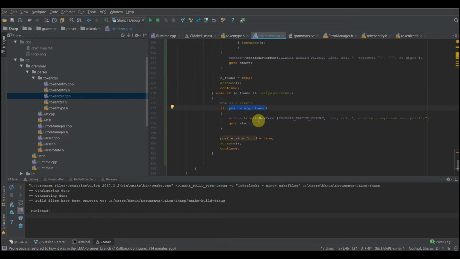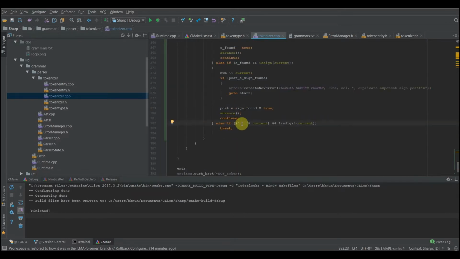And basically the reason for that is we don't want to have duplicates, so once we have it once, we can't have it again, otherwise we'll complain. We just advance our character and pass that character to our string. After that, we just need a simple if statement that says otherwise, if our character is not a dot and it's not a digit, then we want to break out of here, because it's obviously not a number at that point, so we need a way to break out of this loop.